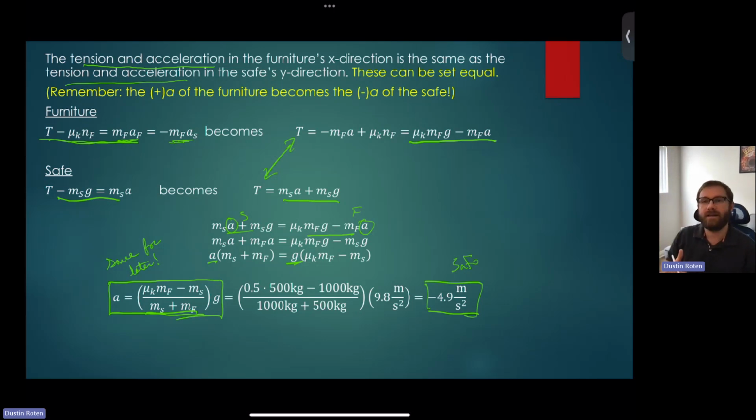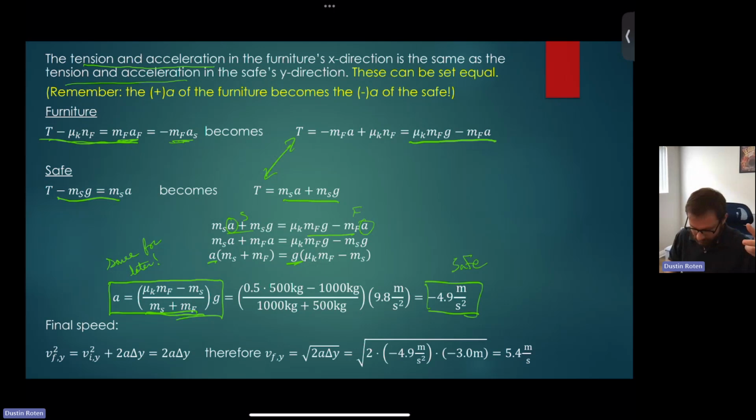We want to know what velocity this thing hits the truck at. So we need to go back to our kinematic equations. Need to go back and just grab this one. We don't care about time. The initial velocity is 0. So really we're just left with the simplified version, which we've used before. It's just 2a delta y. We can quickly plug in our values, of course using a different a instead of gravity. And it turns out this safe hits the truck at 5.4 meters per second.